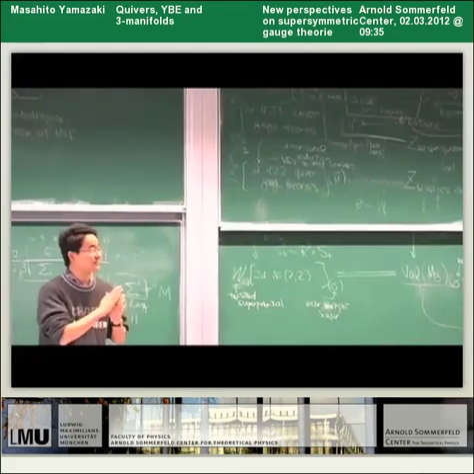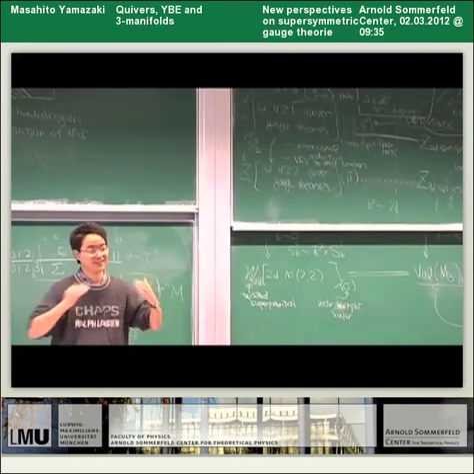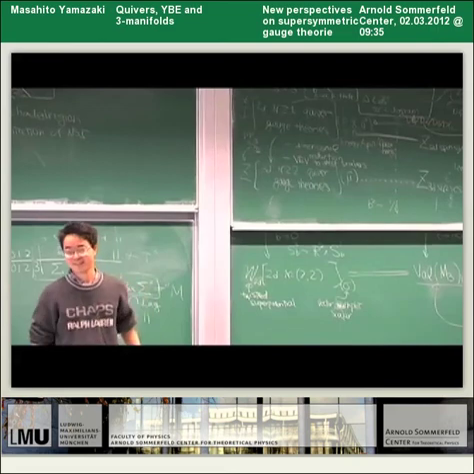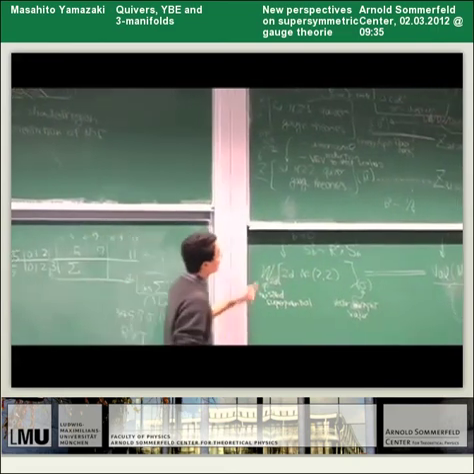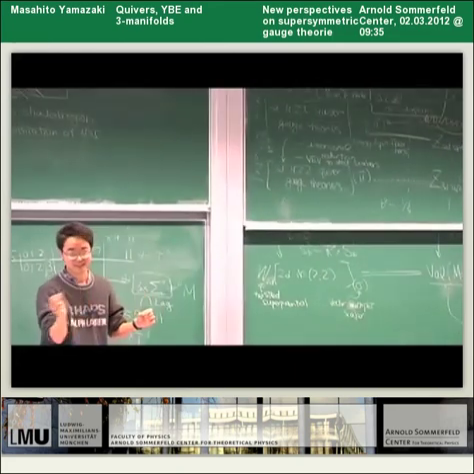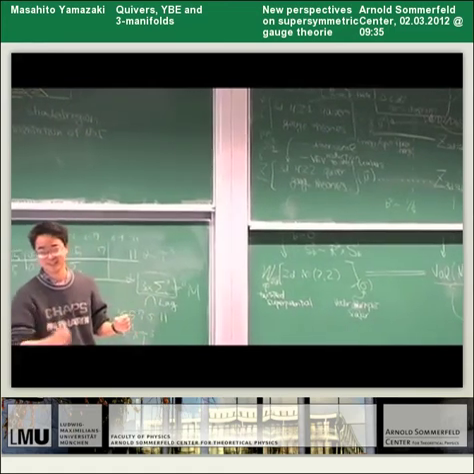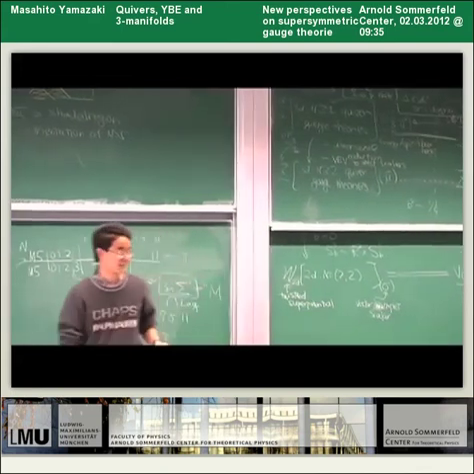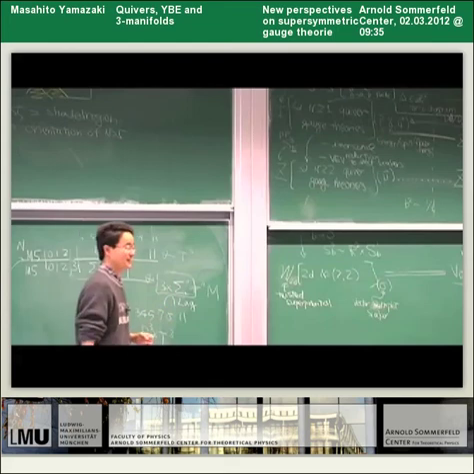So say if you cross just one wall, for example, in this crystal melting, the shape of the crystal is almost the same, except that you add one atom on the top. I'm wondering if there's something happening in this g_s goes to 0 limit. Yeah, so I think what you can try to do is take the limit where g_s goes to 0, simultaneously crossing some number n of the walls, keeping g_s times n fixed, for example. And I think that in that limit you should reduce the Kähler modulus of the Calabi-Yau 3-fold, etc. So you can definitely try to add some extra information there.